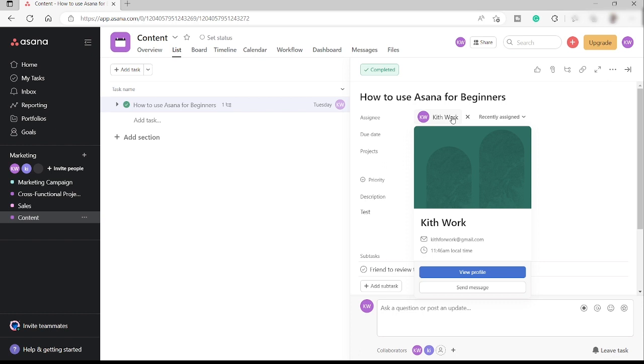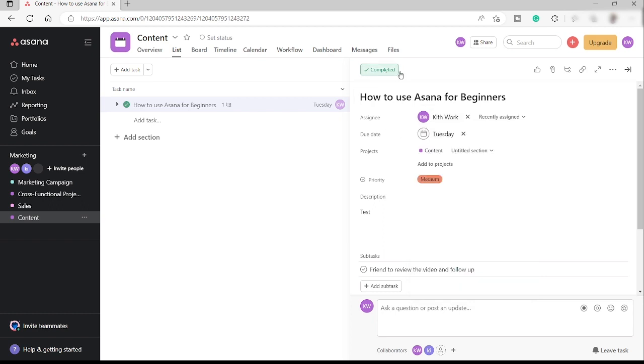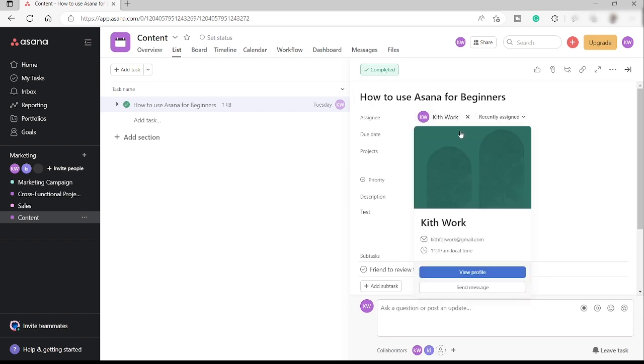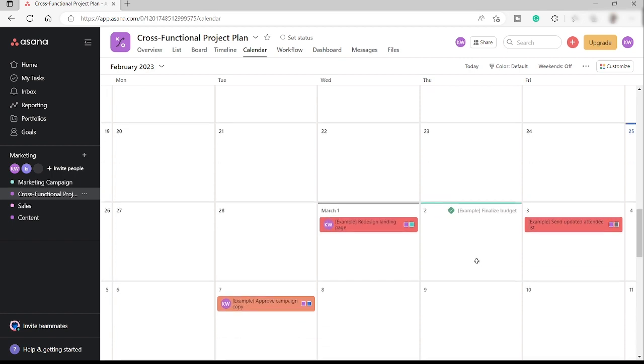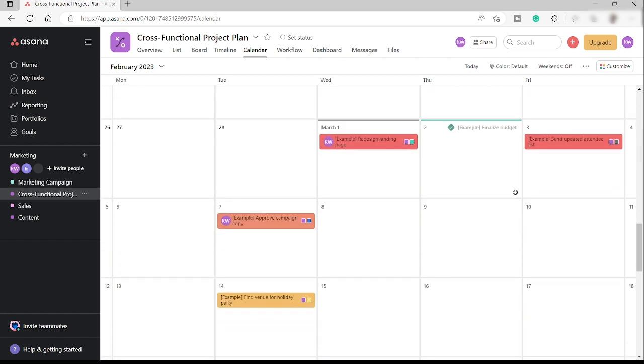So everything will be automated. So there's no need for you to manually do the thing on your own. Like for example, manually change the assigned person on your own, because the Asana system will automatically do that for you. So right now you will see here we have the different tasks. So this is the easiest way for you to stay up to date on what's going on inside your calendar.